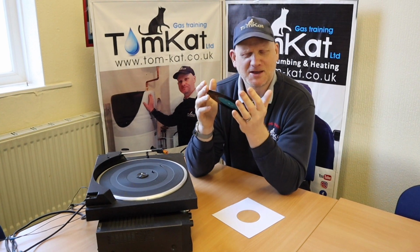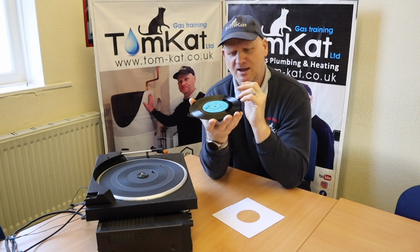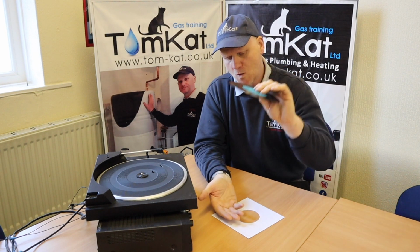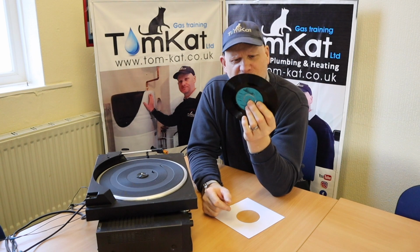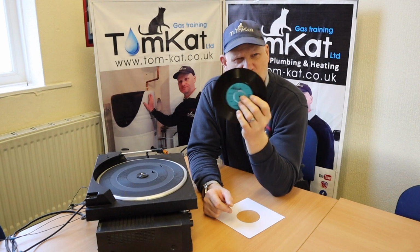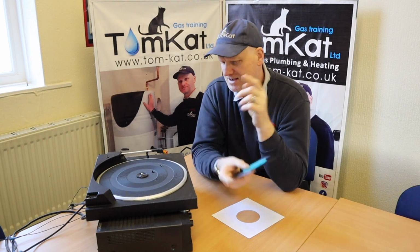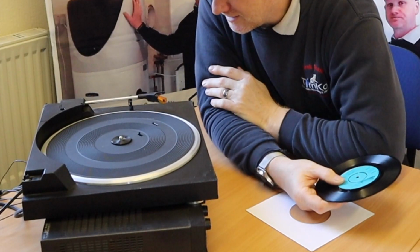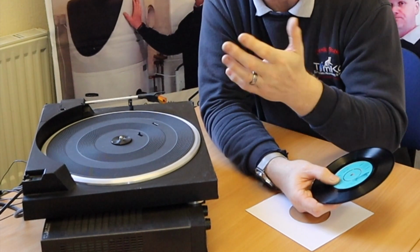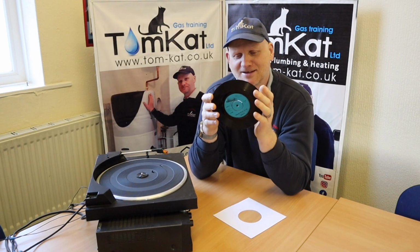So, how did they make them? Well, basically it's just a piece of polyvinyl chloride. They get two labels in a press, A and B side, put the vinyl in the middle, heat the vinyl to about 150 degrees centigrade, I think that's about 300 degrees Fahrenheit in the American money, and it's pressed to about 2000 psi. And then you need one of these things. This is a record player, so this has a stylus in there which converts these grooves into sound, which then goes through your speakers. Can't believe I'm saying that, but anyway.